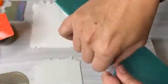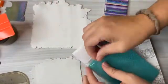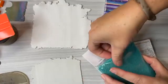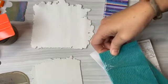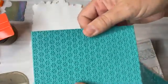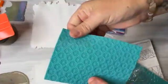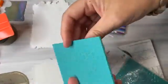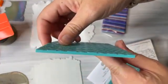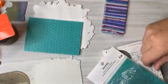I bought ones that I thought had a pattern I might like to use. I do like florals, but let's see. So this has a very, it's hard, it's kind of stiff, which could be nice. And it is very shallow. The designs are super shallow. All right, so we are going to try that with some clay.